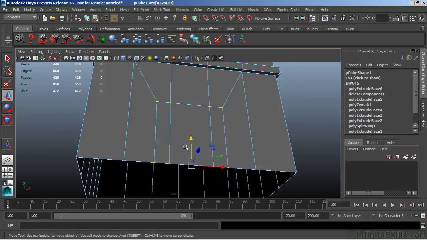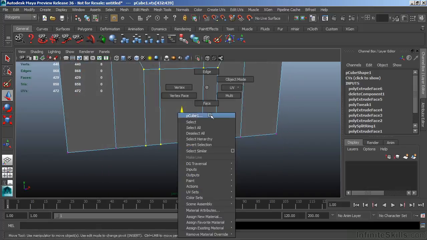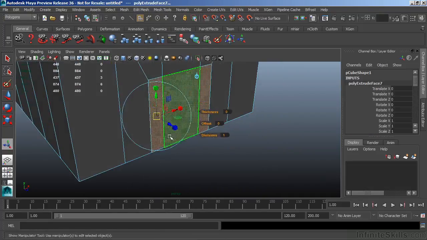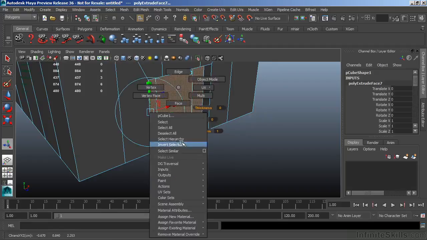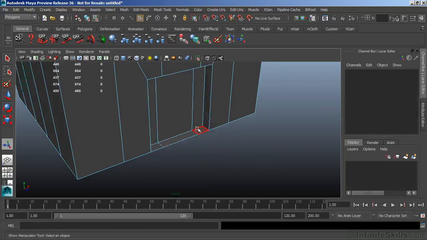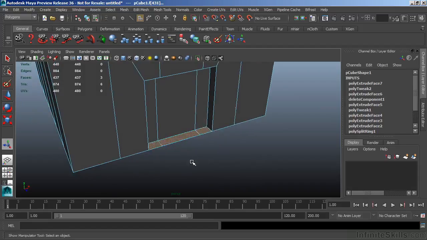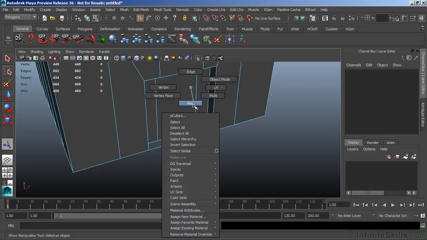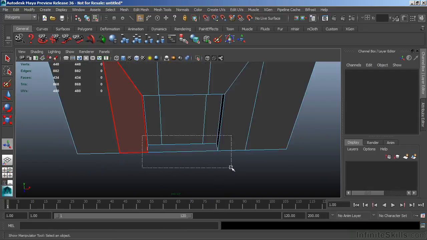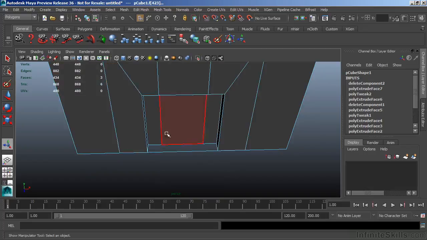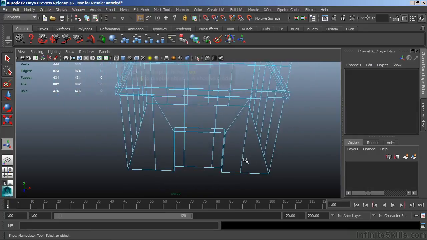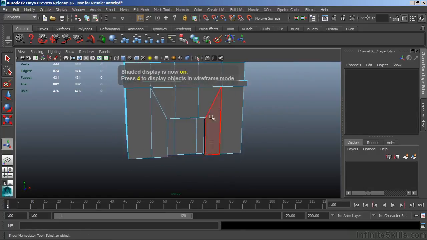Now I did sandwich a couple of vertices in there. We'll take care of that in just one second, but let's grab all these faces here and we'll do a quick extrude and just push that in. And then I can go back and select these faces and delete them. And then there you can still see I've got one sandwiched in there. So if I go to face, I want to select a bunch of that just to make sure I get it. And now notice I still have three faces selected there all along the base there. And we'll just delete those. And now that makes it a little cleaner.